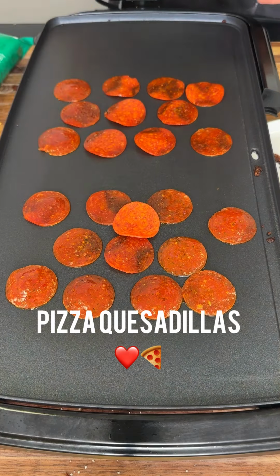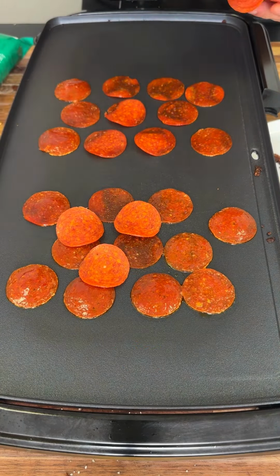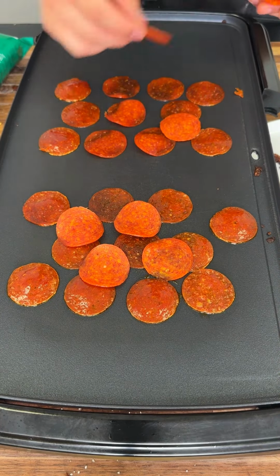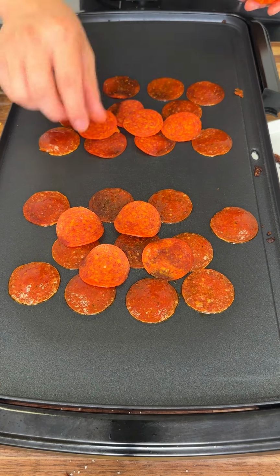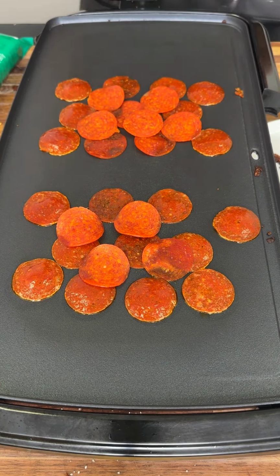To show you one of my childhood guilty pleasures that my mom used to make for me when I was a kid. And this is super easy, and if you're a parent or you just want to try it, it's going to absolutely change your way of munching.